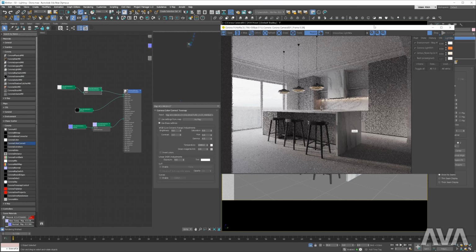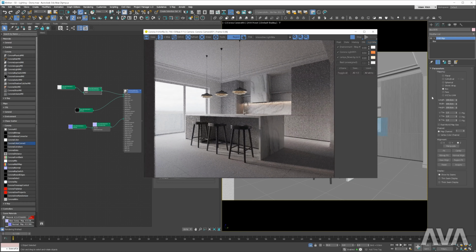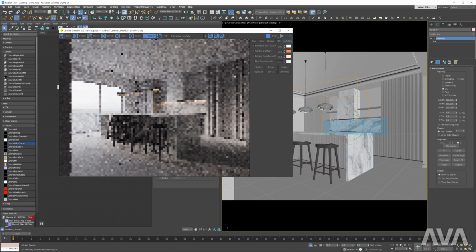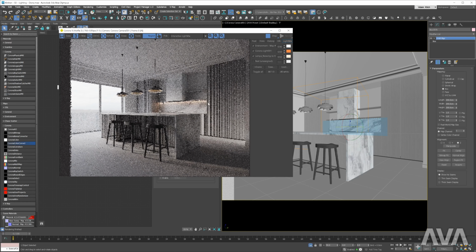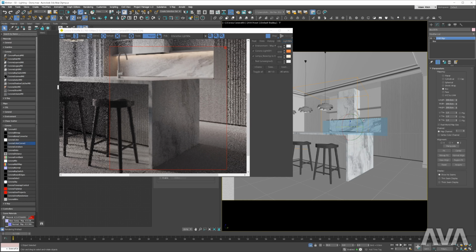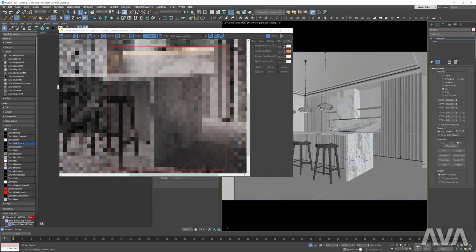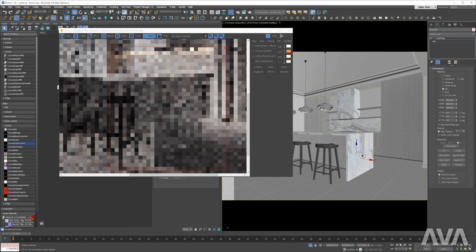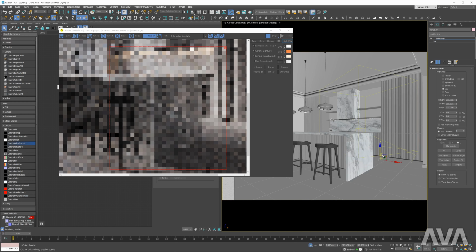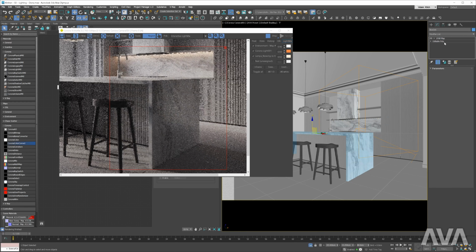I think the scale of the texture is too small. I will increase the mapping to 200 centimeters. Next, I will play around with the position of the texture. Let's find the best areas. I have to disable the instance option.